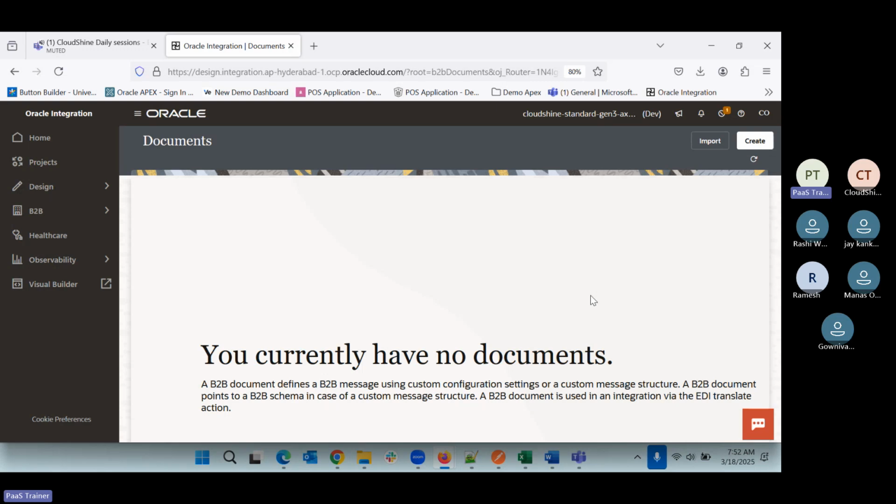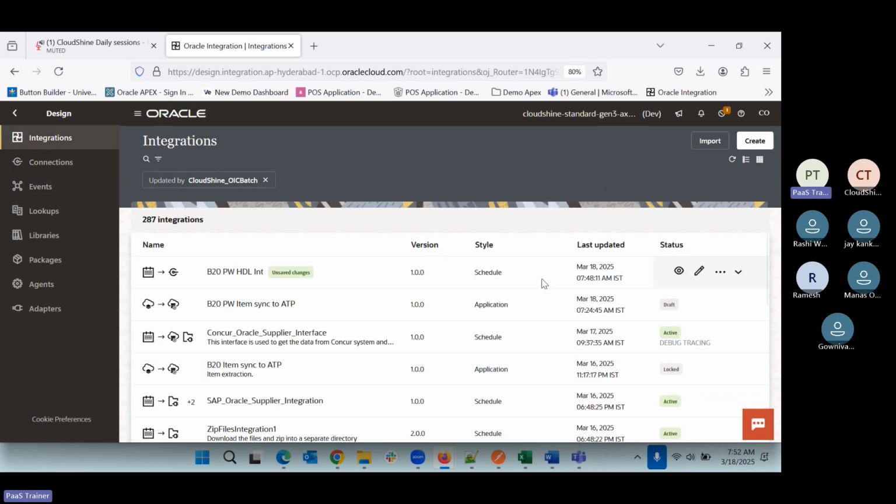Any other questions if you have? So it's the same thing, right? Once you create here, and once you run, like how our integrations are there, same thing, it will come here. You can go and start running. And once you run, then the status and everything will come into this one. Yeah, got it. Yes.